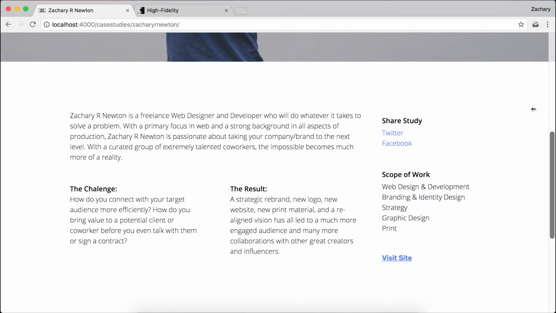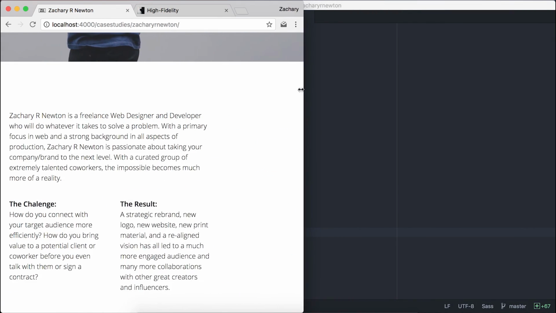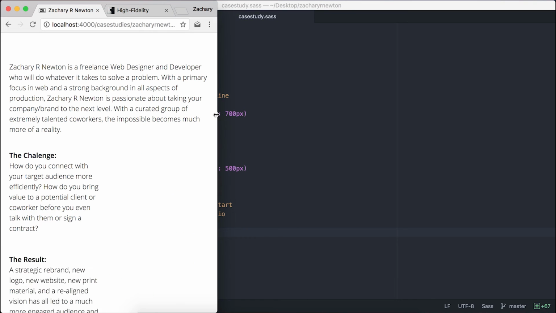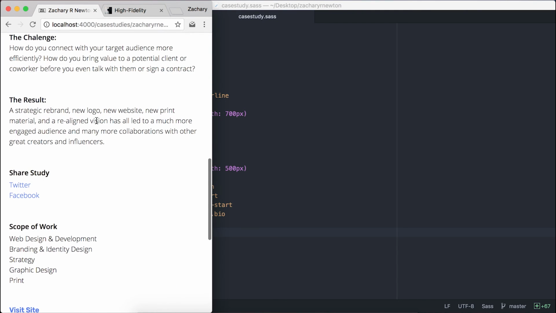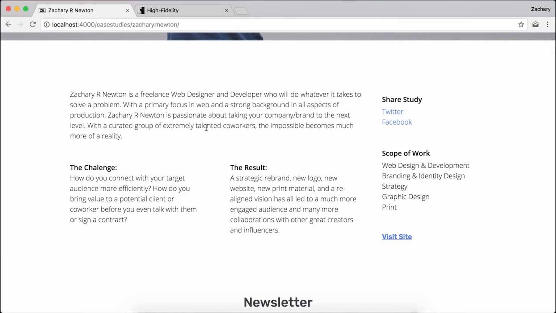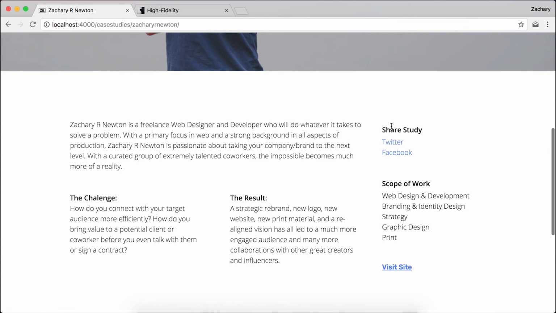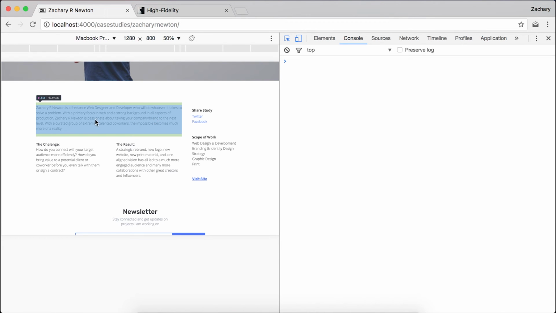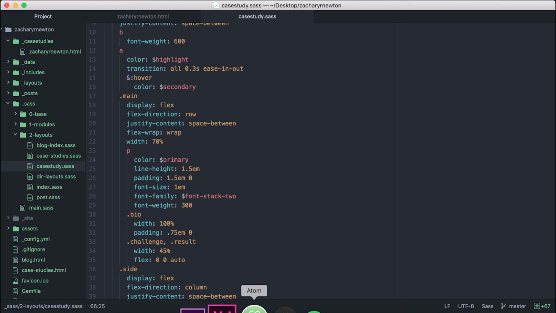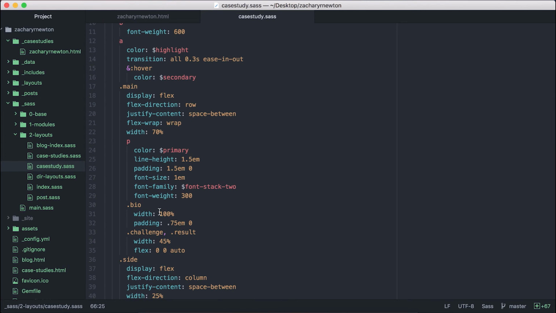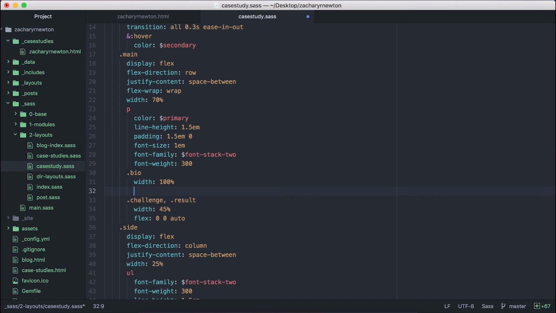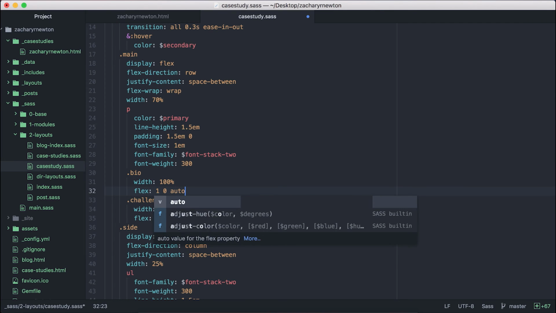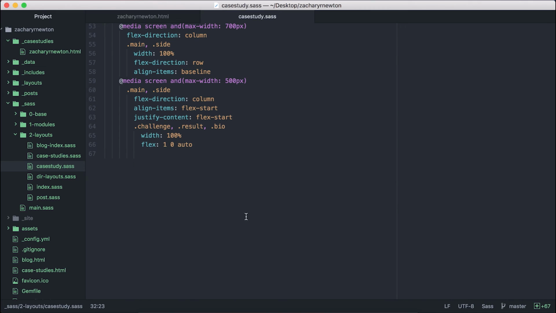All right. So now when this shrinks up, 700 pixels comes along and it pops underneath here. And then once it gets down to about 500 pixels, right about here, there we go, it breaks, and now it's all in one column. Okay, so this issue here of this not being level with this: I accidentally changed the padding on here, and I didn't want to change the padding. I was thinking about something else. So in the bio, we're going to remove that, and I actually wanted to make it flex of 1, 0, and auto, as well as this down here.